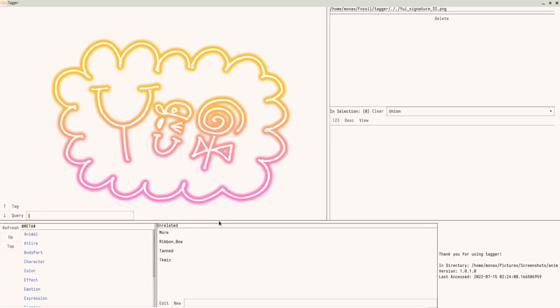Let me see if I can construct a query on the fly. Let's say we want to find, maybe I'll use one that I've talked about in chat before, every character, which I think we can just use this char percent for, that is hugging another character, hugging another character, like that. All right, and so here we see something new.